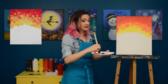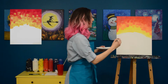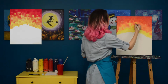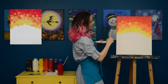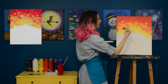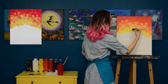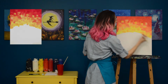I'm going to go back in with a little bit of yellow and a little bit of white. I'm not even washing my brush. But just a little bit, because I like that kind of lighter color and I want to pull a little bit more through. So I'm just grabbing a little more yellow. A little yellow here and there, kind of light up the sky. And it's up to you. If you decide you want kind of a darker, redder sky, you can totally add more of that. These could be big brush strokes, small brush strokes. It's up to you. Pull some of that orange back down through here.